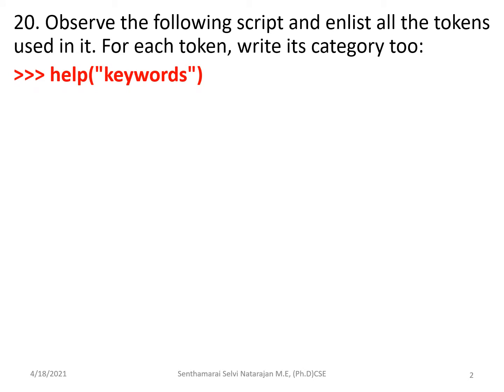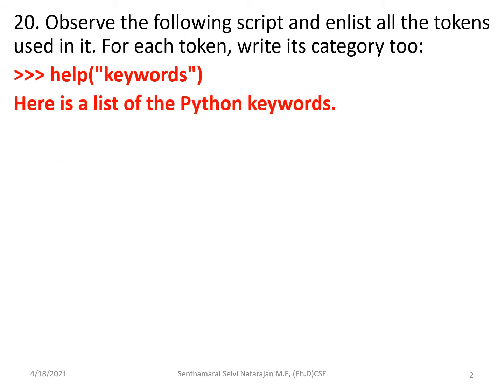First, I am going to explain what tokens are available and how you have to use them in Python programming. Then only I am going to deal with the question they have asked. So here you know that in Python we have some tokens. The first one is keywords. In the 19th question itself I have explained about the tokens available in Python. Here we will see in detail.